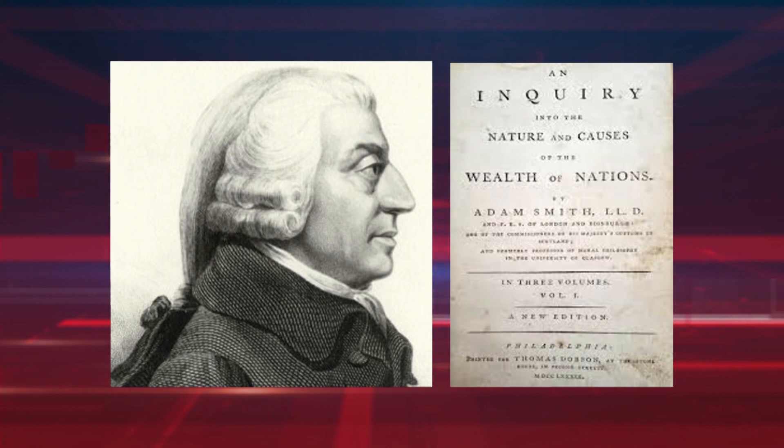Adam Smith was part of what has been called the Scottish Enlightenment — a burst of intellectual contributions coming from Scotland. David Hume, who was a very good friend of Smith's, and others such as Francis Hutchison and Adam Ferguson were all Scottish philosophers who had contributed works to political philosophy. There was a tradition in Edinburgh and Glasgow discussing various aspects of politics, political philosophy, ethics, and economics.